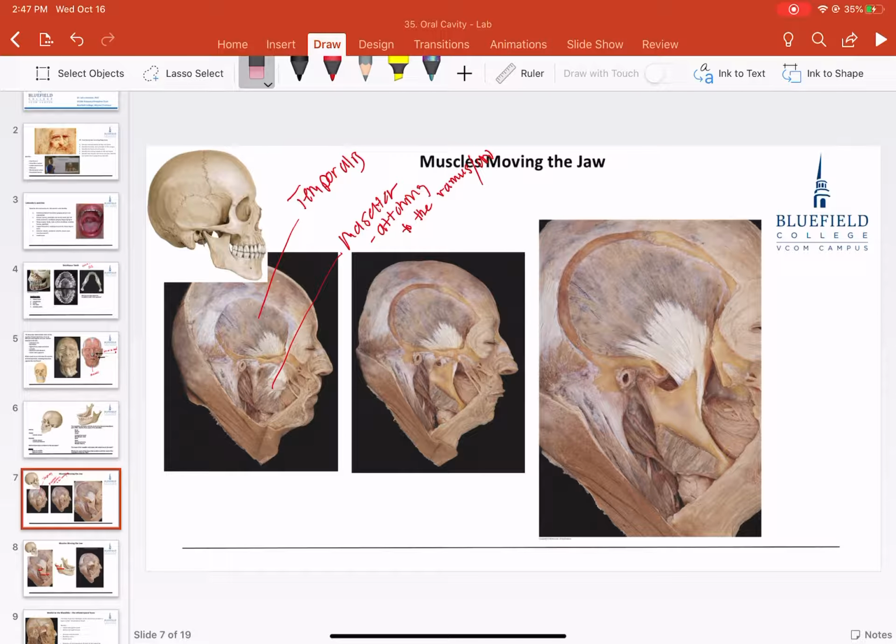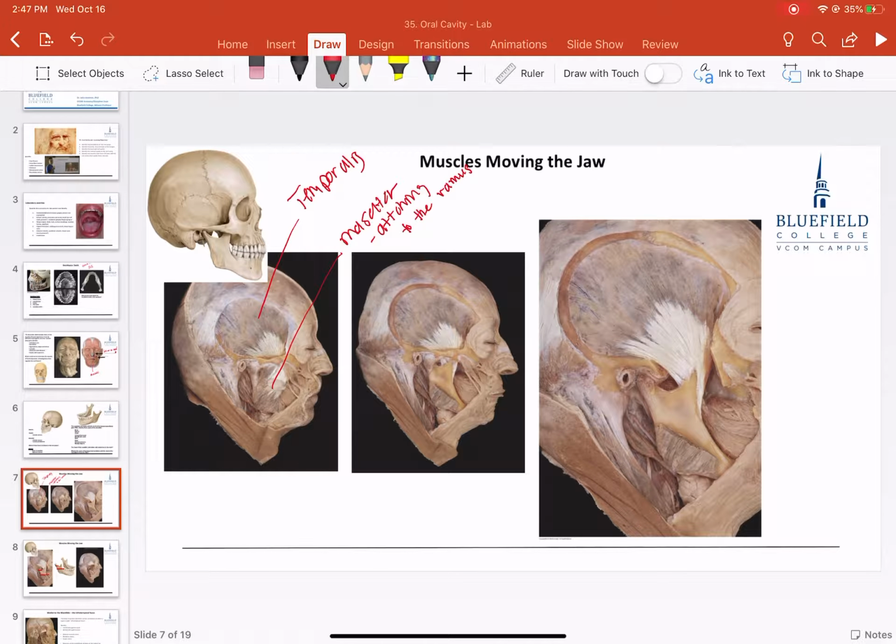Okay, so now the goal here is to display all these muscles of mastication, or the chewing muscles. So we see the temporalis, we see the masseter. Now, what have we done here? The next step was to remove the belly of the masseter muscle. And we've done one other thing here. What have we done here? We made two sections through the zygomatic arch and taken that away.